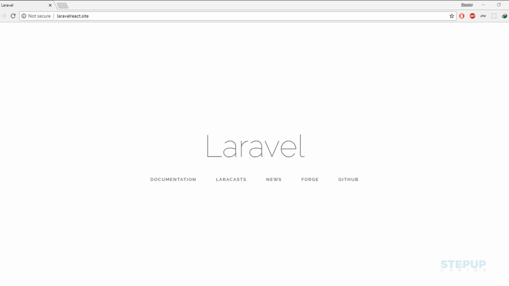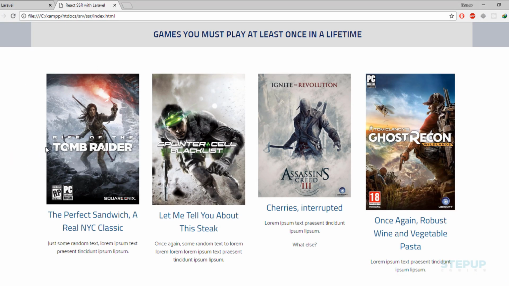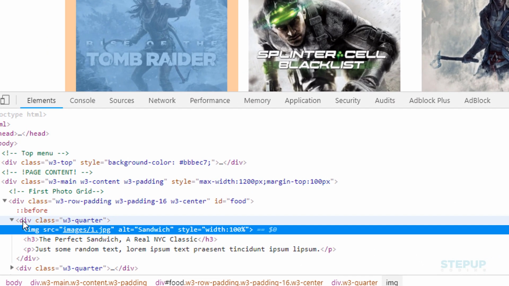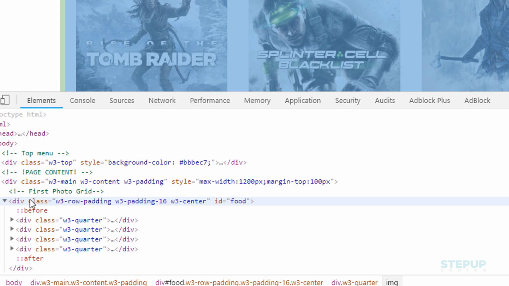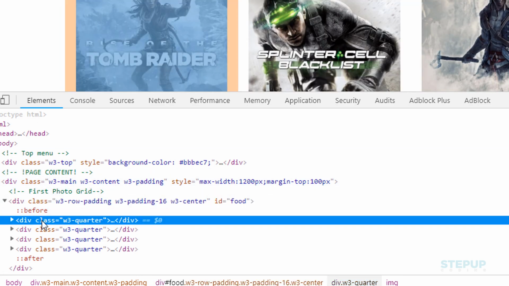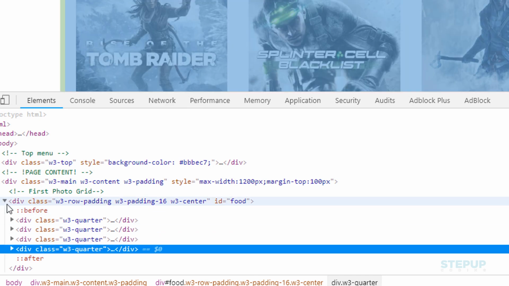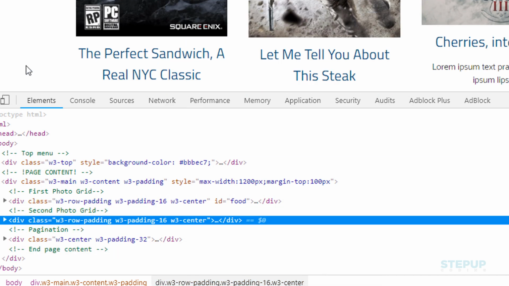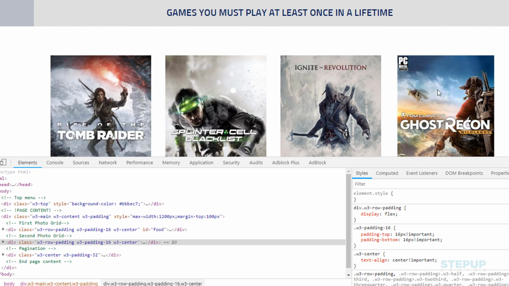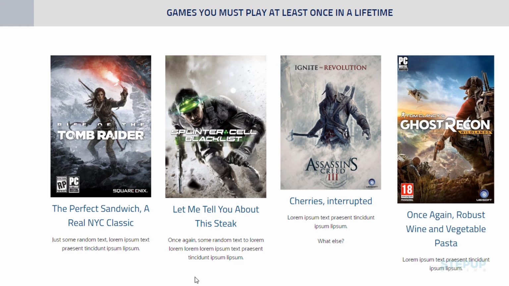Let's look at the static HTML. Let's see what are the components we have to make in React. So this is our container component, and these are the games component, and this container is repeated twice as it is a 4-column row structure. Okay, so let's get into the coding.